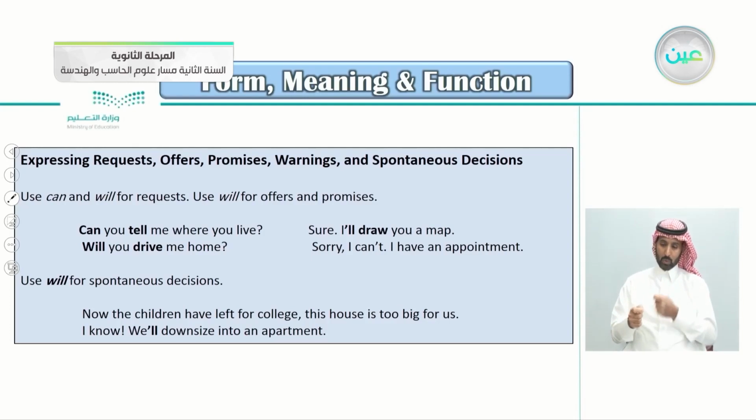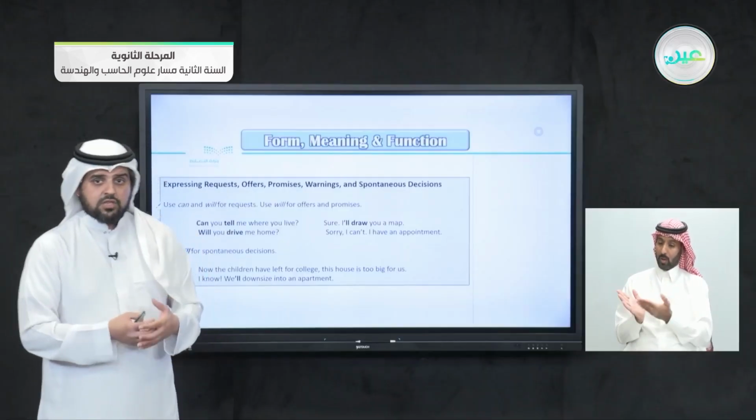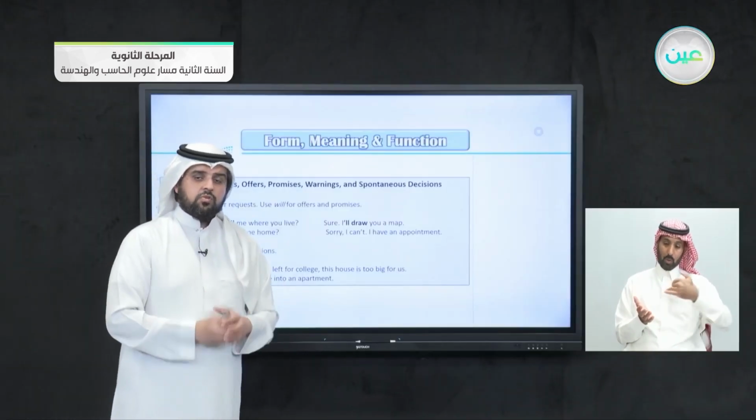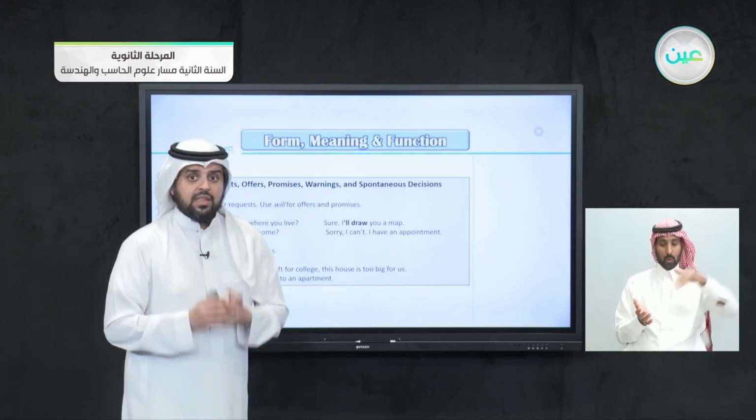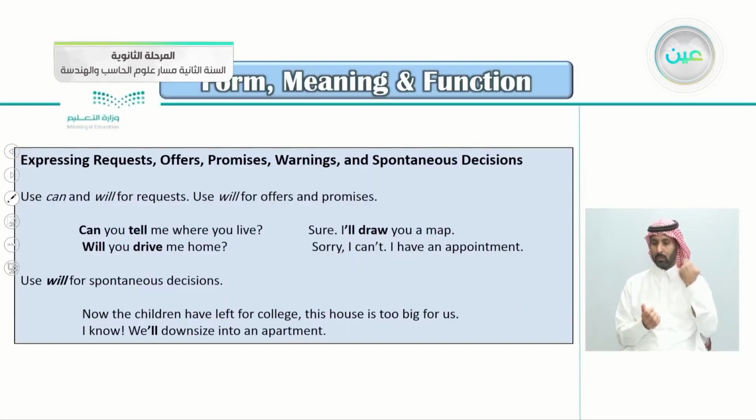Will you drive me home? This is also a request using will here. Sorry, I can't. I have an appointment. So you can use can and will for requests, and also use will for offers and promises. So sure, I'll draw you a map. This is an offer that you are offering him to draw a map. Or you can say, if someone invites you to his house, sure, I will come. When you say I will come, this is a promise.